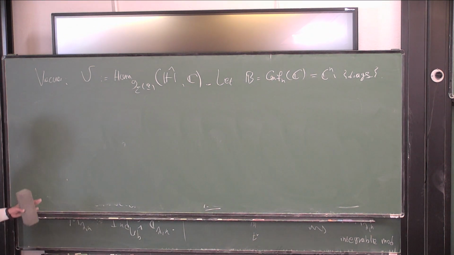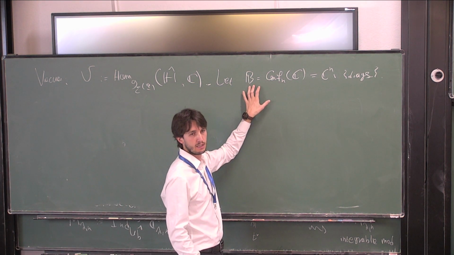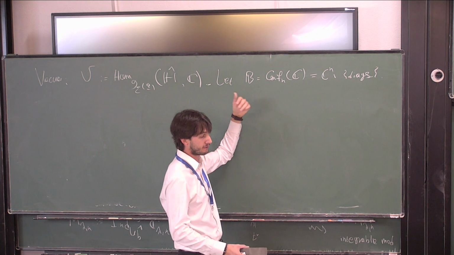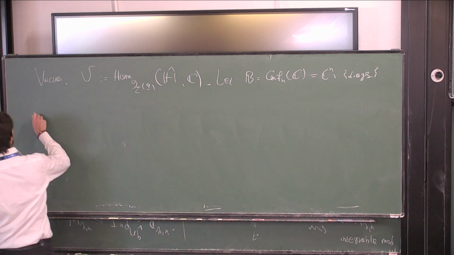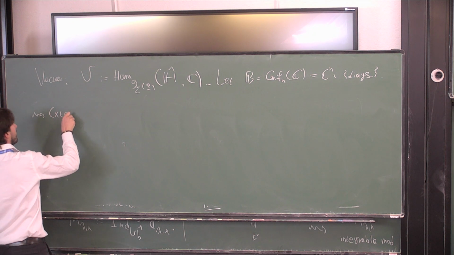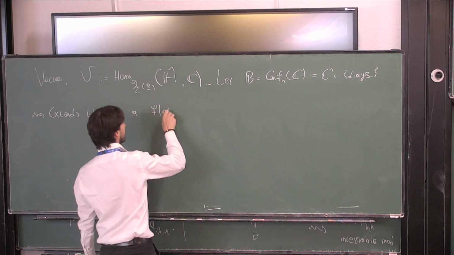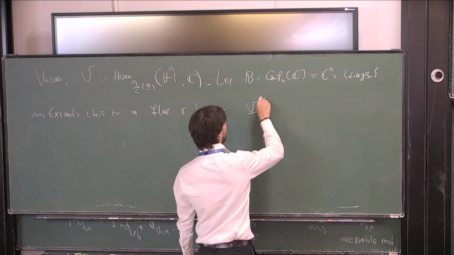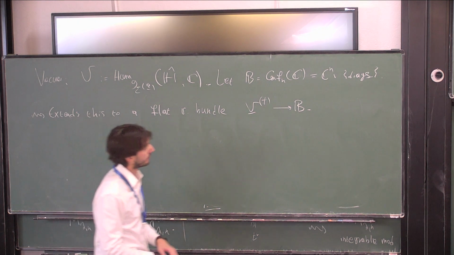And now I will just state that one can extend this construction from some space over a point to a sheaf over this space here. And then one can prove this is not just any sheaf, but it's actually just a flat vector bundle in this case. So in particular, it is locally free, okay? So one extends this to, let me just say, a flat vector bundle V, with a dagger or not, whatever, over B. And I will just say very briefly how one does it.